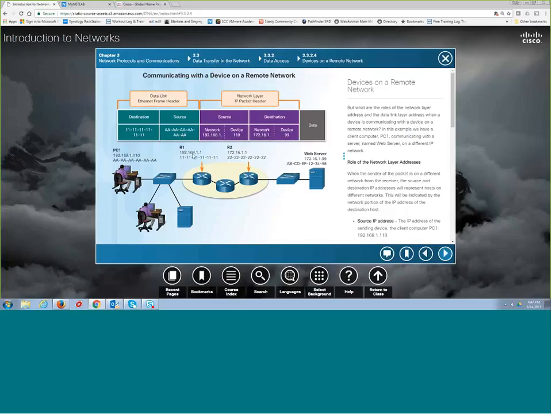The problem becomes, what if the host is on a foreign network or a non-directly connected network? Well, if PC1 needs to get over here to 172.16.1.99, and it sends an ARP request that says, hey, who has this IP address, 172.16.1.99, and what is your MAC address? Well, that broadcast comes here, goes out, and goes over to the router. Well, neither of these two will respond because they don't have this IP address. This router will not pass broadcast. By default, routers do not allow broadcast to pass.